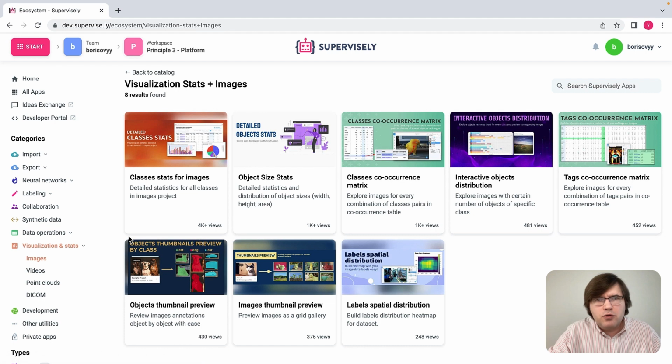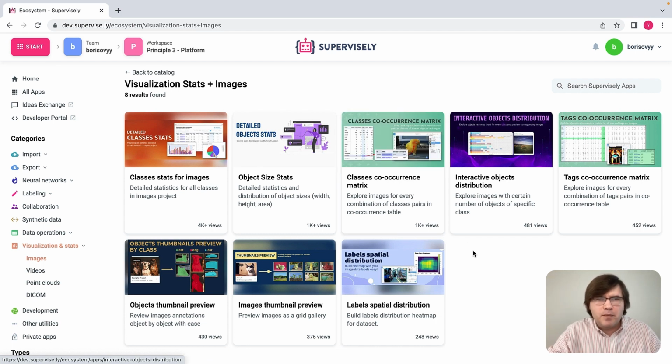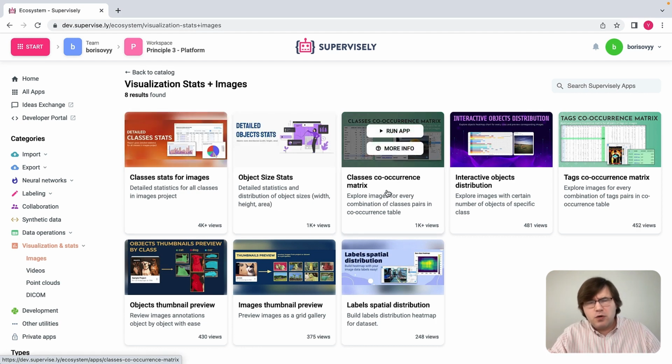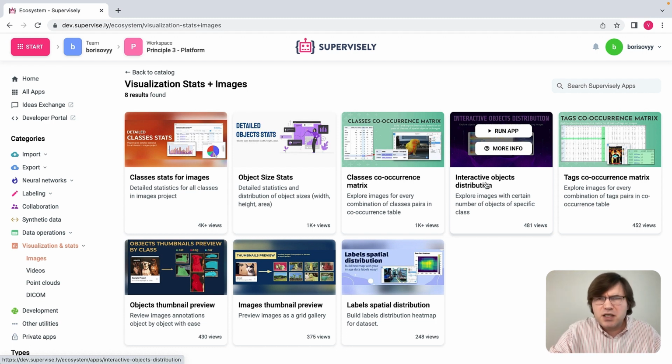Let me go back and quickly talk about visualization and statistics. Sometimes we want to understand better and learn more about our label data and connect together the statistics and the data itself. I will show some of these apps in the next section in action. But say you may want to know which objects go together when it comes to images, and you might want to have some general picture of your data set and the ability to navigate. But it's actually easier to show than to explain at this point.